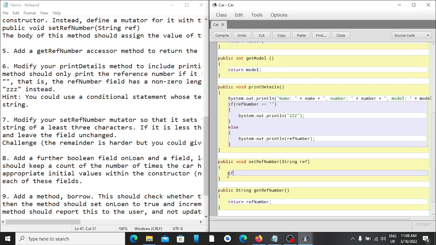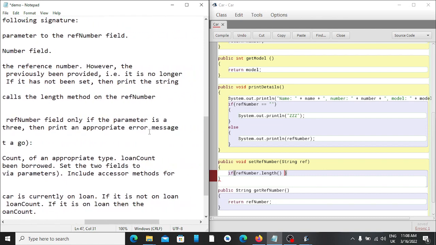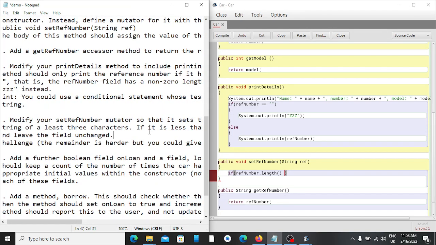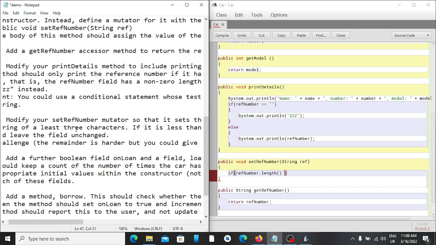So if the reference number dot length is greater than, if the parameter is of at least 3 characters.